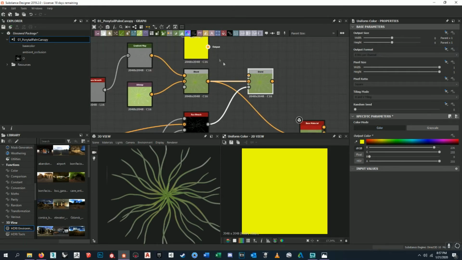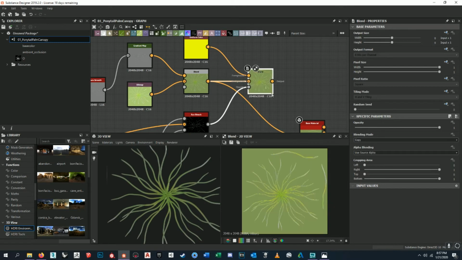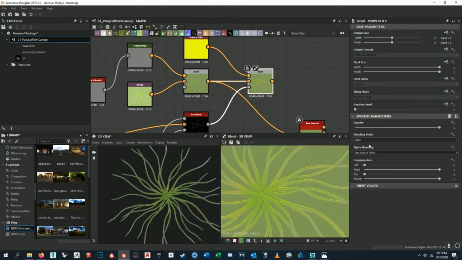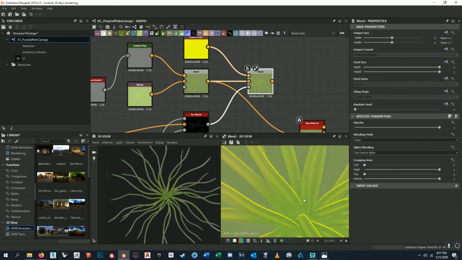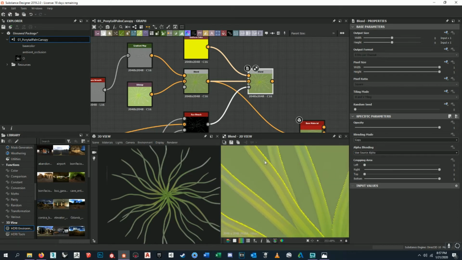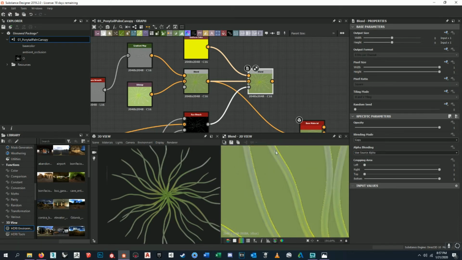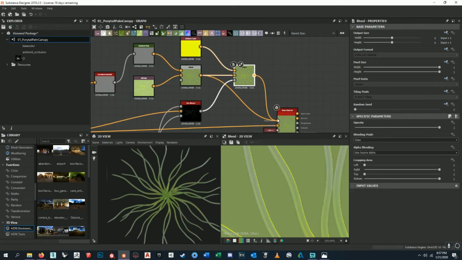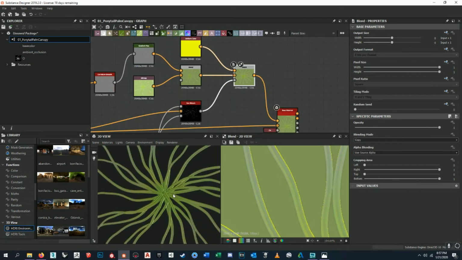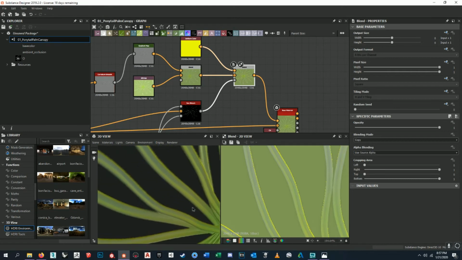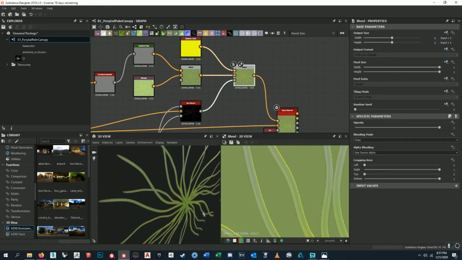So I'll plug this into my foreground, and pretty much we go from this to this, and it kind of gives us a nice yellow edge highlight. And I think this kind of captures some nice detail there.